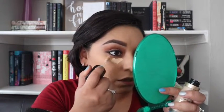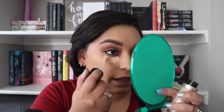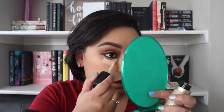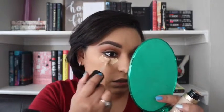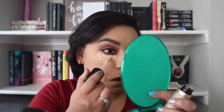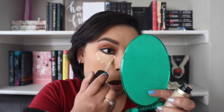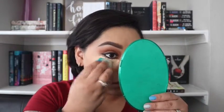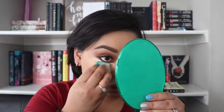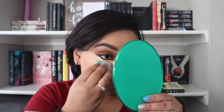What I'm gonna do is just place this underneath my eyes. I'm not gonna do too much of a highlight, like going down the middle or anything. I'm just gonna put this under my eyes only, even though this is a lighter shade. So yeah, Vera is the person I would definitely kick off a bridge because she deserves it. She was super disgusting and mean in the entire book. Okay, so now that I got my concealer laid down and I look really crazy, I'm gonna go ahead and powder.